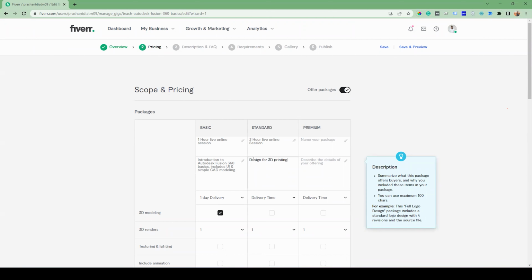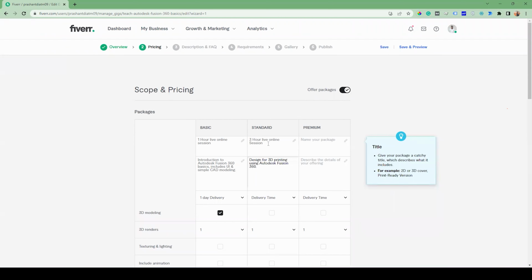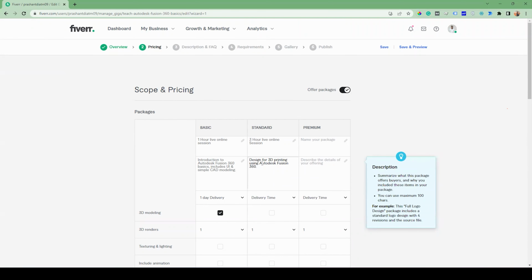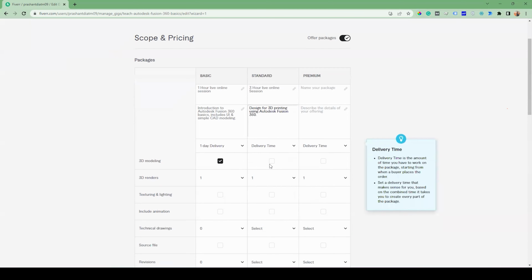I will teach design for 3D printing using Autodesk Fusion 360. Here you can see I'm just adding the details, like how I can attract my customers. So if someone is coming for a 3-hour live session, I will teach them design for 3D printing using Autodesk Fusion 360. And in this, the delivery time will be the same.